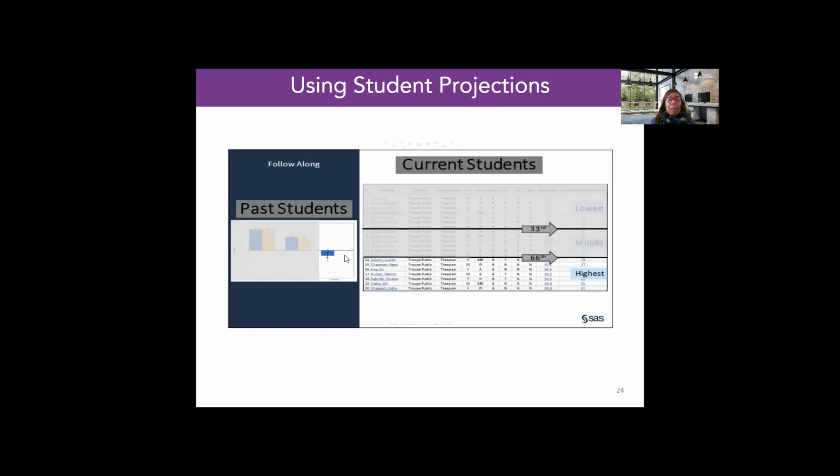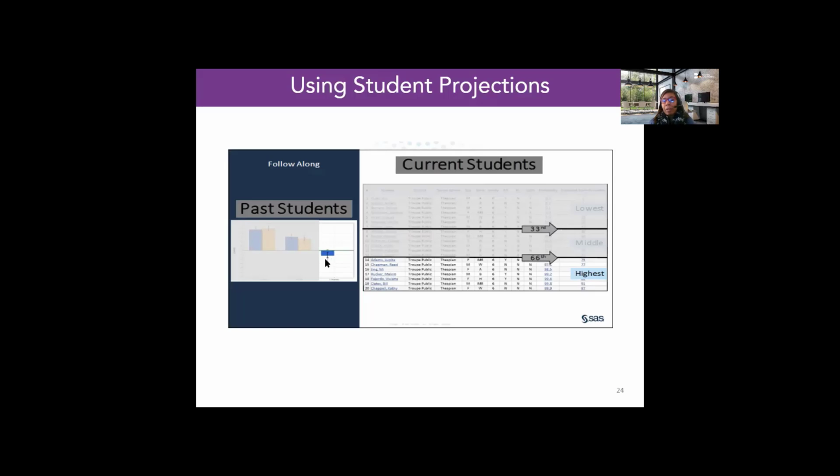right, and maybe this was only, I don't know, 5 kids or so, who knows? I want to compare, how did I do with my high kids? How many high kids did I have? How many high kids do I have now? If it's the same number, I still am below the green standard line. My standard error bars are telling me that this group of kids lost ground academically. What am I going to do differently?